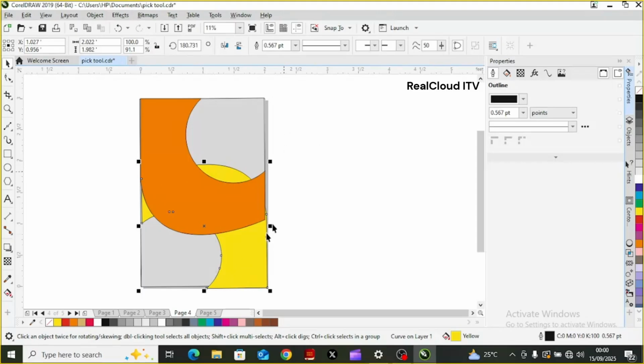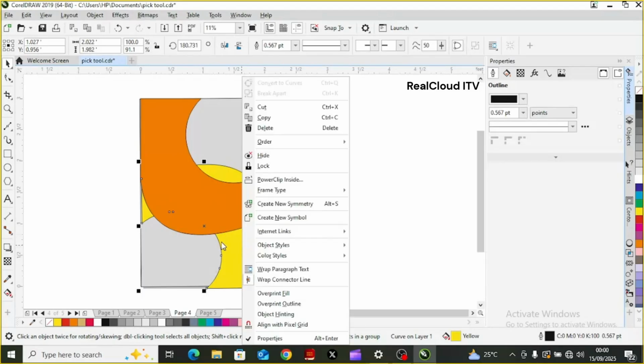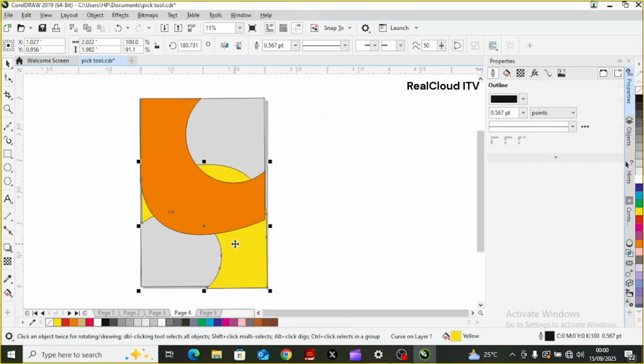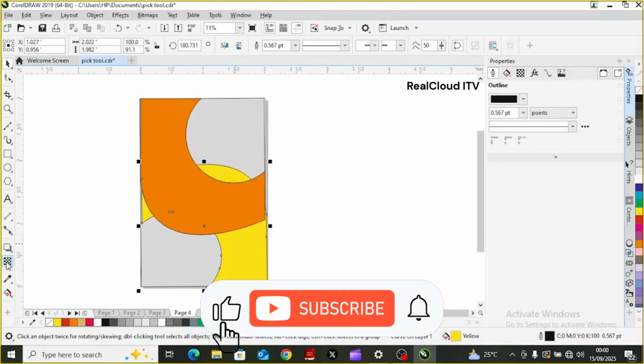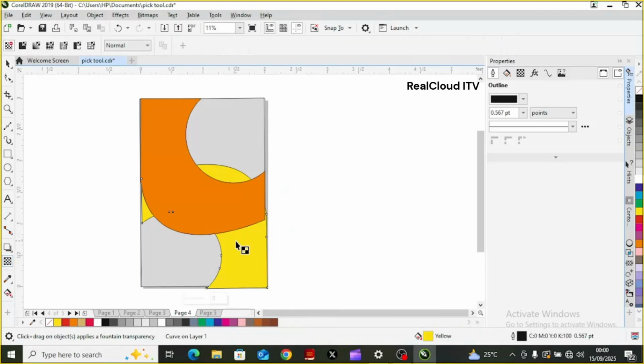This particular shape you are seeing here now, you can still work on it to get it to the shape you need. For instance, I can decide to create the color of this using the transparency tool. I want a uniform transparency.